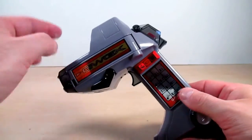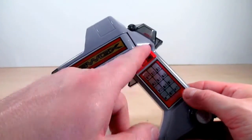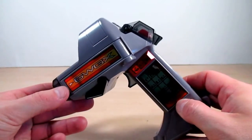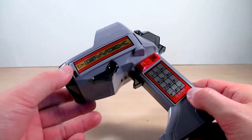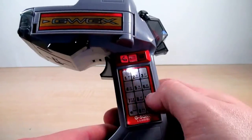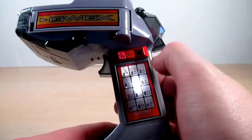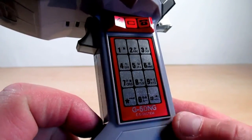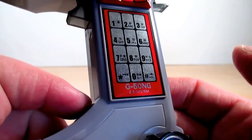The color scheme of the Wing Trigger is pretty much a flat gray, and then it's got some red where the henshin button is, and some silver and yellow — going along with the color scheme of both Go-On Gold and Go-On Silver. The keypad here, I hate to burst your bubble, but the buttons aren't pushable — it's just a foil sticker with numbers. At the bottom it says G50NG for Go-On Wings, and right here it says ES System — Engine Soul System — so this is another changer that deals with the Engine Soul System.